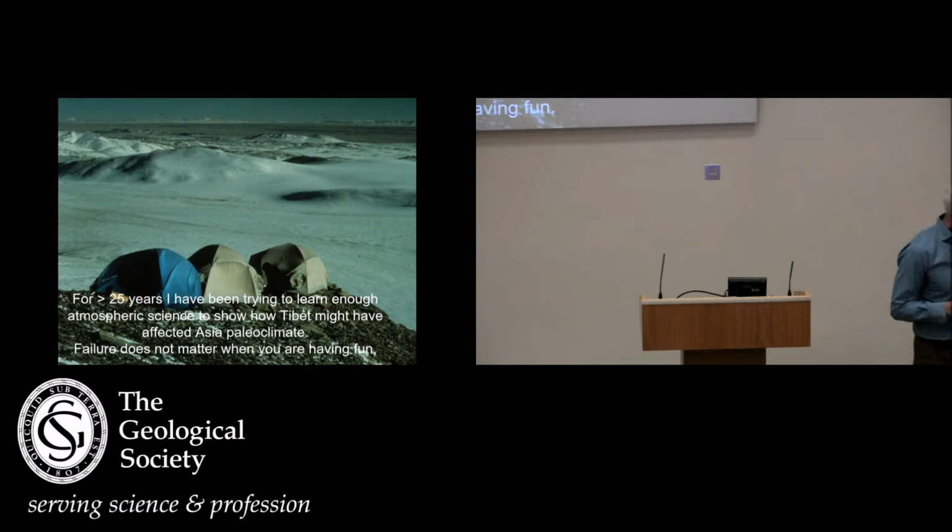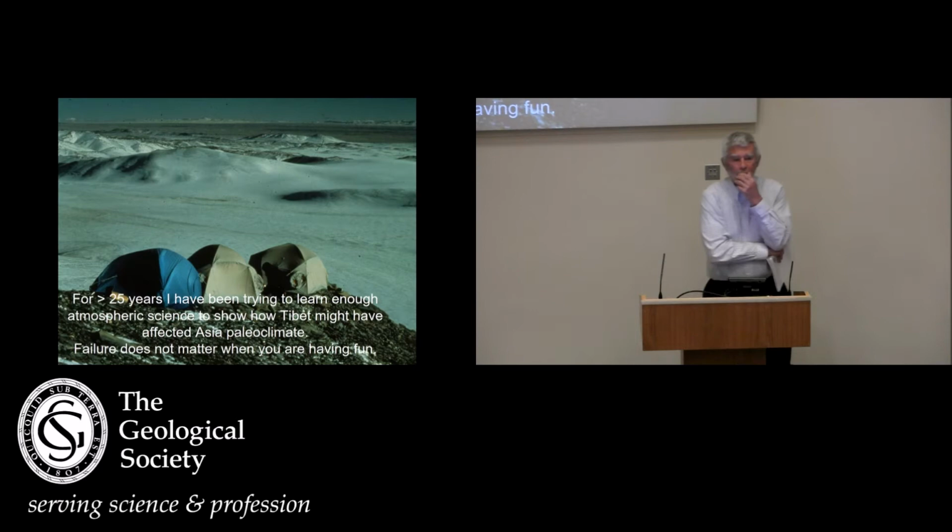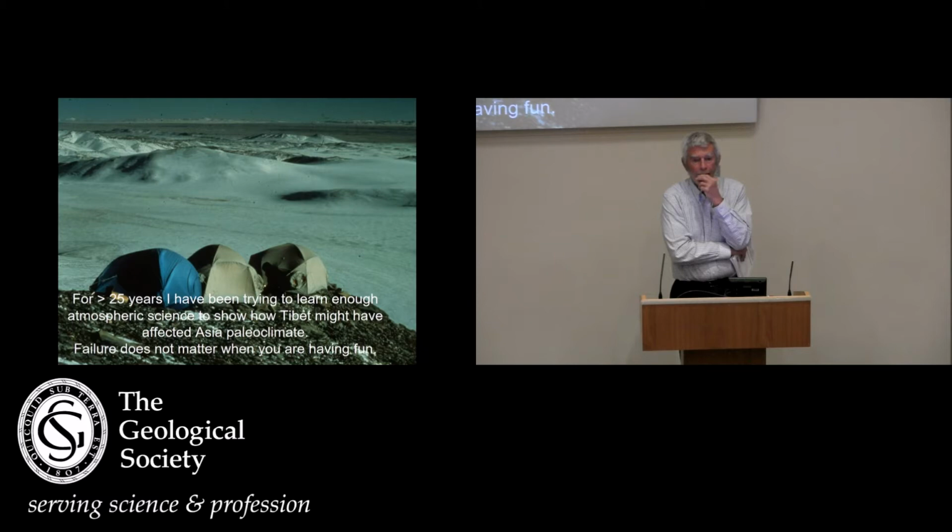Hi, Chris Mark, Trinity College Dublin. Just a couple of observations on your model. Rutile is fundamentally a metamorphic mineral, and if you look at the uranium-lead crystallization ages of rutiles in the Indus, the Ganges, the Brahmaputra systems, both in the detrital record and in modern river sediment, you find very few ages younger than the mid-Miocene, so 13, 12, 15 million years, and there's very little after that, apart from in the syntaxes and maybe a few parts of the Karakoram. So one possible simple explanation is simply that we haven't had a great deal of high-grade metamorphism since that time. That might tie in to your suggestion that we're starting to get orogenic collapse.